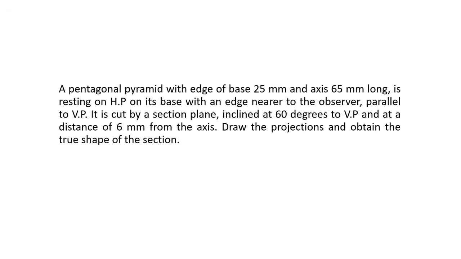The question is: a pentagonal pyramid with edge of base 25 mm and axis 65 mm long is resting on HP on its base with an edge nearer to the observer parallel to VP. It is cut by a section plane inclined at 60 degrees to VP and at a distance of 6 mm from the axis. Draw the projections and obtain the true shape of the section.